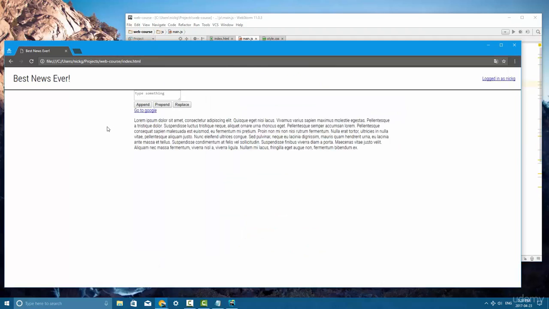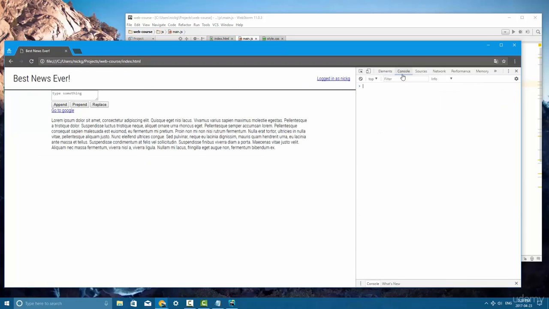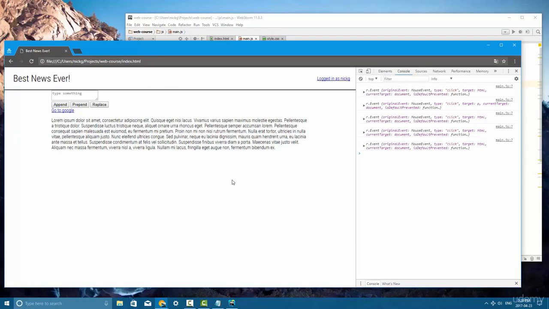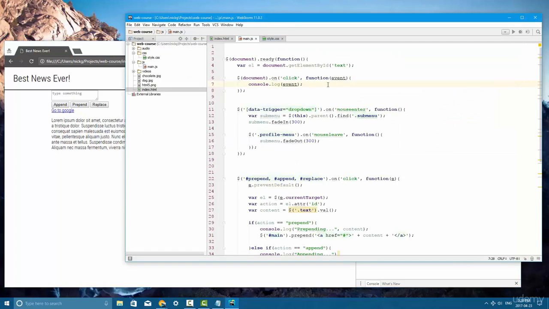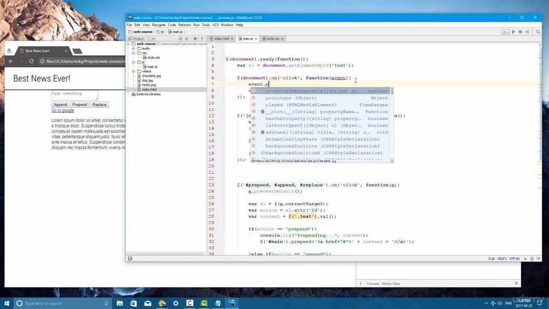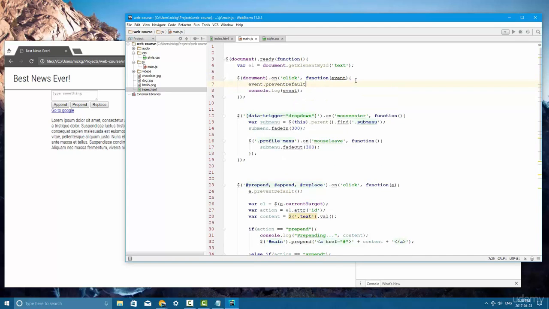So we're going to save that, and then we're going to refresh this and open up the console over here. And now when I click, you can see this is happening, but I'm going to click the right mouse button here, and you can see that it doesn't do anything. It just brings that up. So what we need to do is determine which mouse button was clicked. So the first thing I'm going to do is prevent default so that the right-click context menu should not come up.